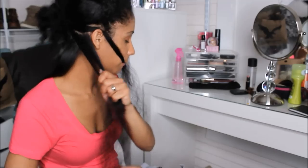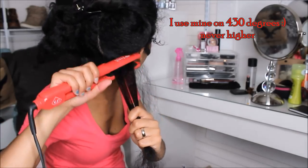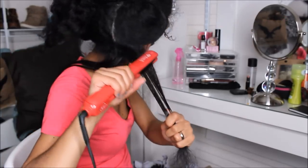I just get a little piece, as you can see right here in the demo. I just go down and I make sure I hold my hair while I go down with my flat iron. Even though I don't follow, I do recommend holding it at least if you don't follow.